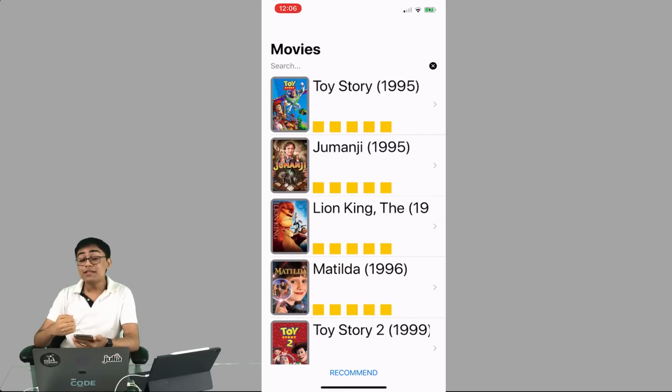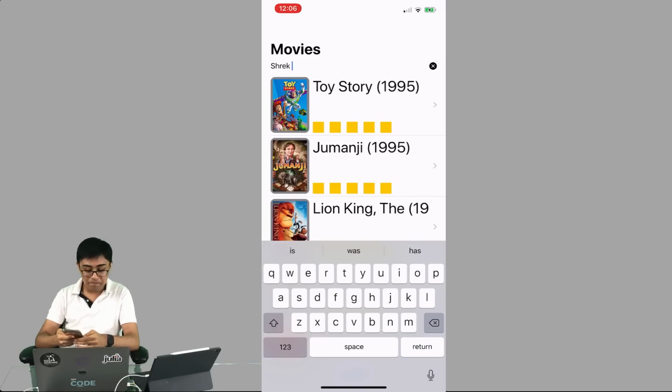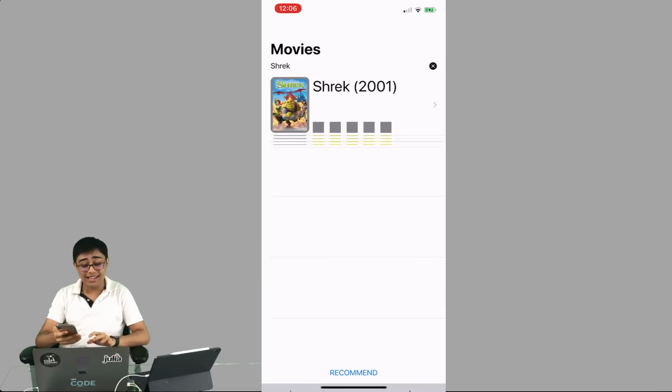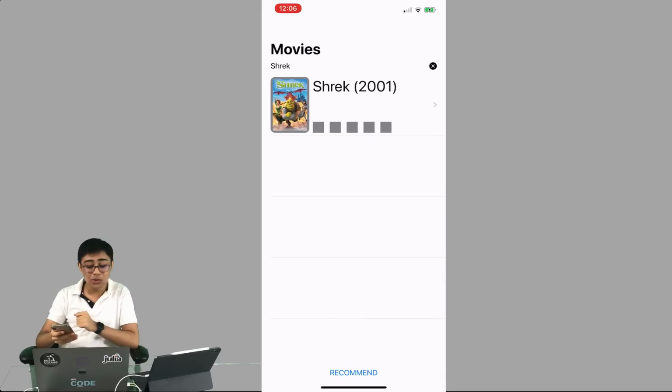Now, let's just say there's a movie that I want to look for in order to rate it. Well, all I need to do is type in the search bar the name of the movie. Say I want to search for Shrek. So I'm going to type in Shrek, click on Enter, and in just a moment, it'll search through 27 million movies on the device, and there we go. We see the only movie it gets is Shrek, and that's the one we want.